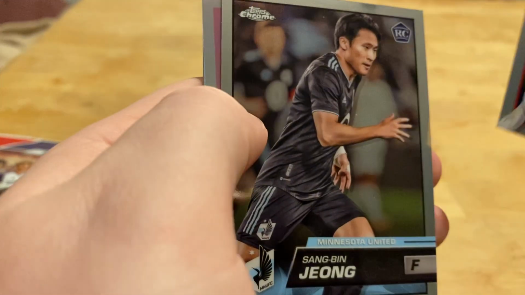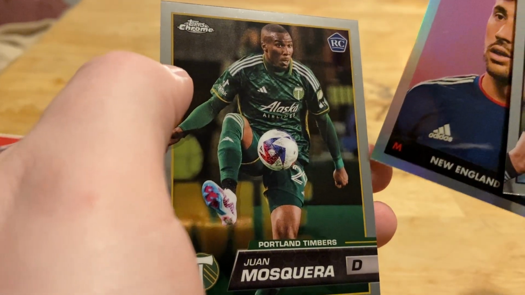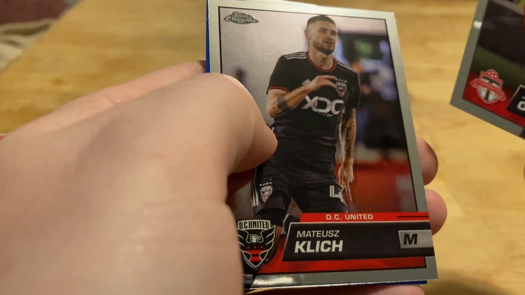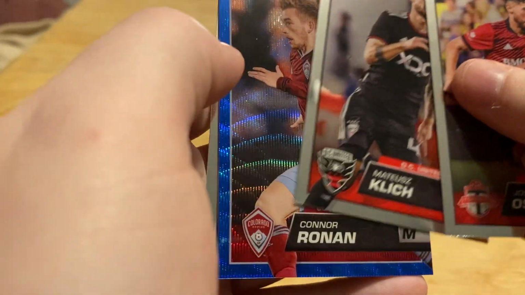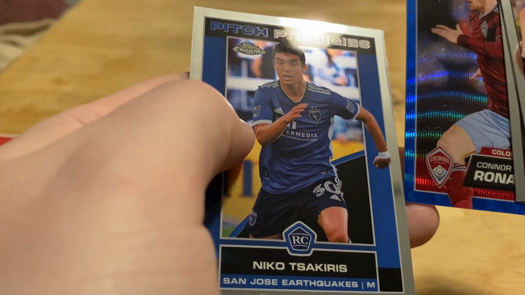All right. Mark Anthony Kaye, Son Binjong. Carlos Heel. Throwback insert, and then Juan Mosquera. All right. Jonathan Osorio, that's just Cleek, former Leeds player. And then a Connor Ronan to 199. And Sakiris. Pitch prodigies. All right. Whoops. Cards are sliding here.